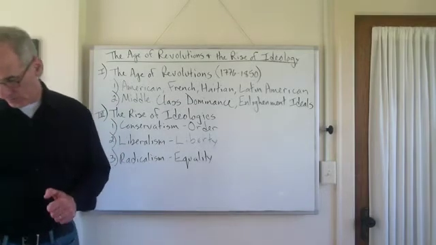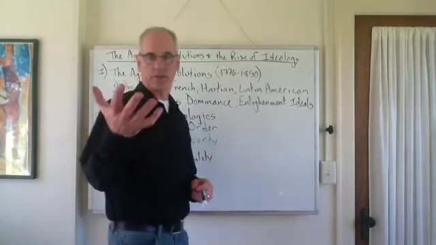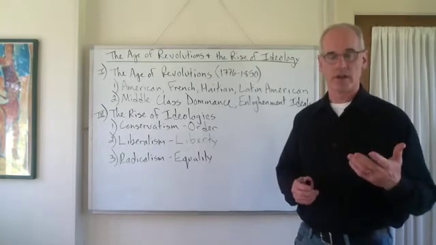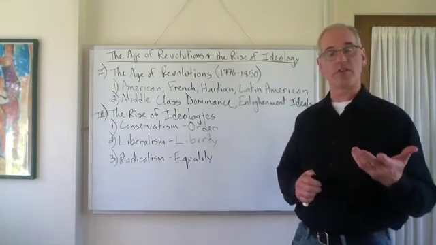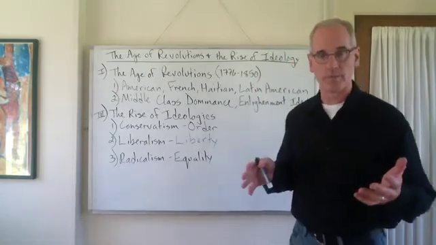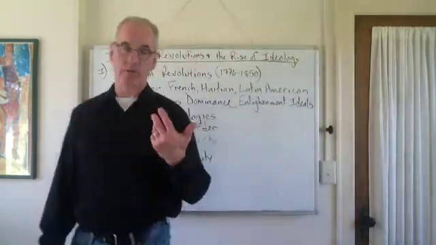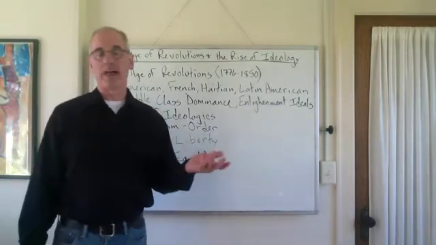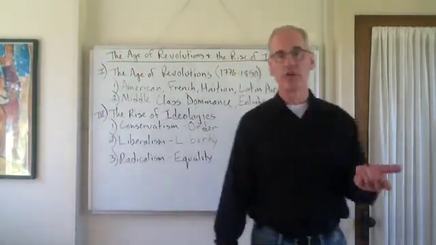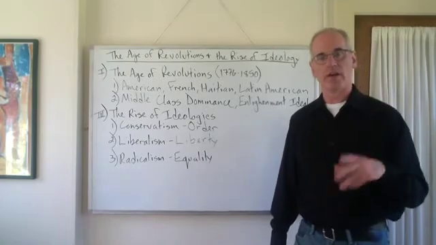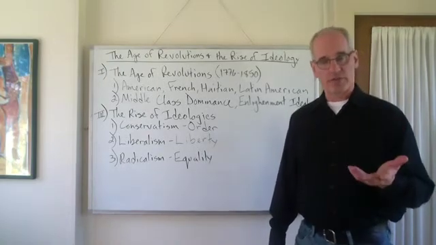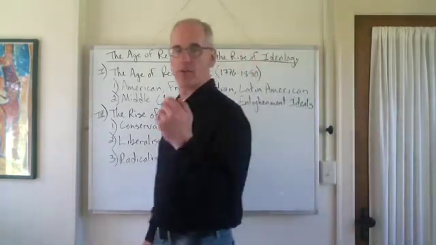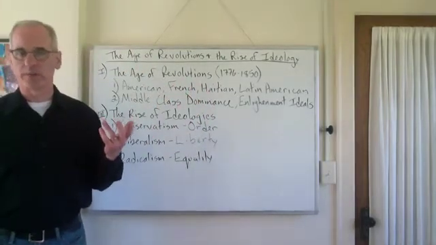Now, radicals also essentially, similar to liberalism, because this is coming out of the Enlightenment, argue that human beings are shaped by their environment. Think about what I talked about in this class with Marxism. Marx argues that your social class shapes everything about you. Radicals agree with that. I mean, Marx was a radical. They basically say that you are a blank slate, and a peasant is born just as good as an aristocrat, and you can switch the two and they turn out the same way. The difference is that peasants are shaped by growing up in a peasant environment, and aristocrats are shaped by growing up in an aristocratic environment, etc.